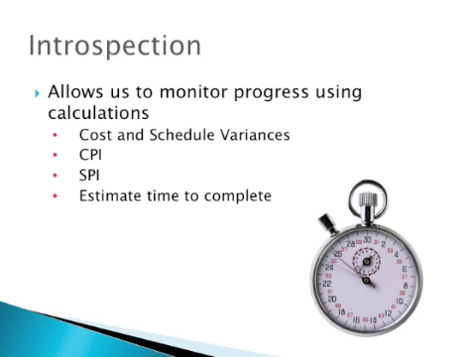These calculations are very useful in that they allow us to monitor the progress of a project. Using the formulas, we can calculate the earned value of the project, the cost and schedule variances to see if the work is costing more and taking longer than planned, the cost and schedule performance indices to see if there were any cost and/or time overruns, and the estimated time it will take to complete the project. As shown in this assignment, we were able to determine that this project will come in behind schedule and over budget.